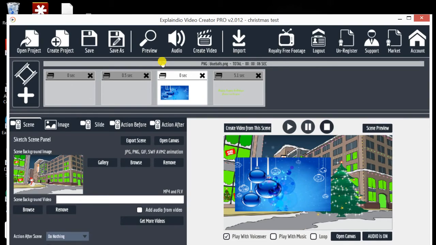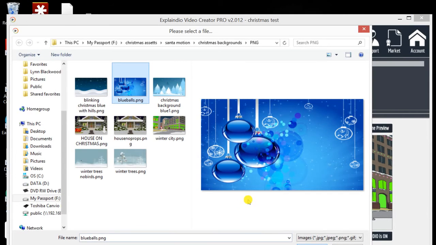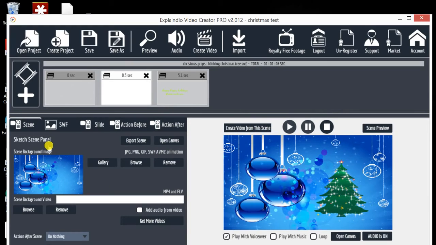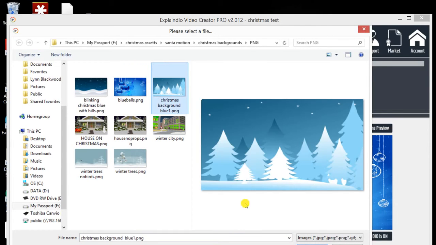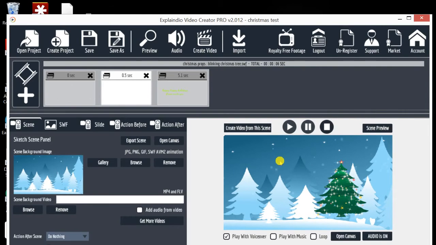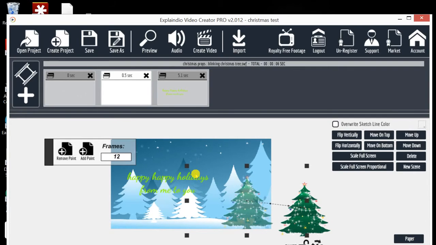But I think you get the gist of it. And what I like with the snowfall effect that we set up, we can take any nice Christmas image, throw it in there, and we get the animated snow effect, which just kind of makes it pop a little bit. So let's go back and throw out the little wintry Christmas here. Let me show you some of the assets that we got in my little pack, and then I'll show you a few of the Christmas animations, which you could do if you pick that up.